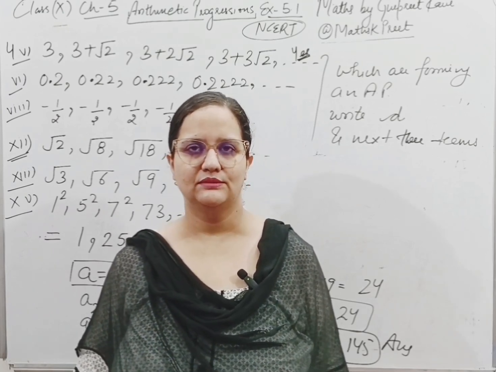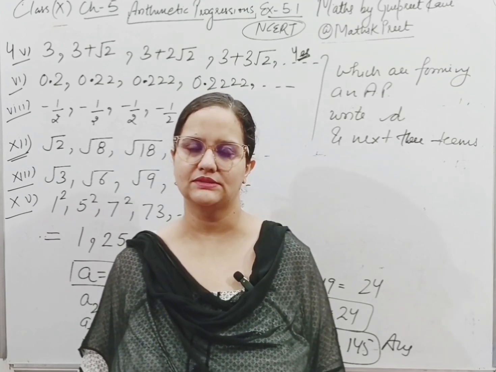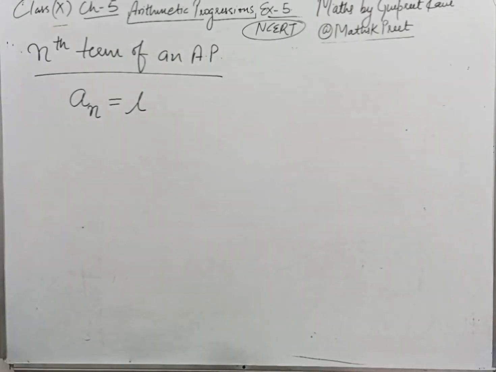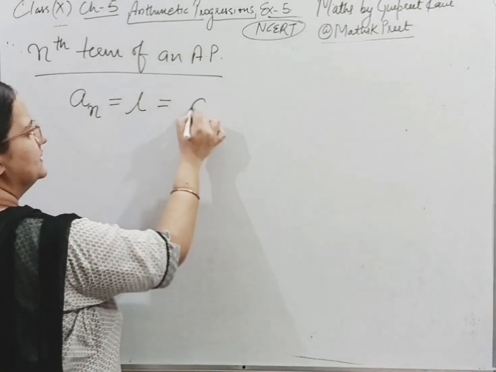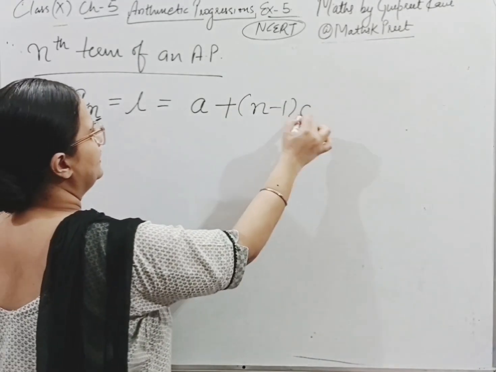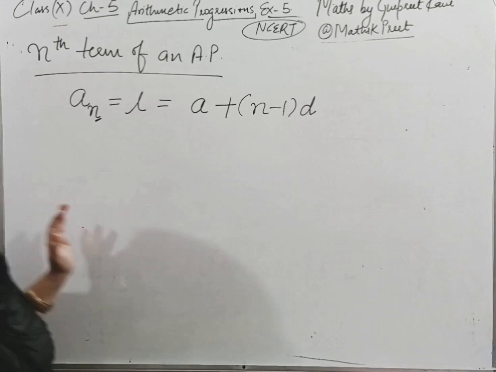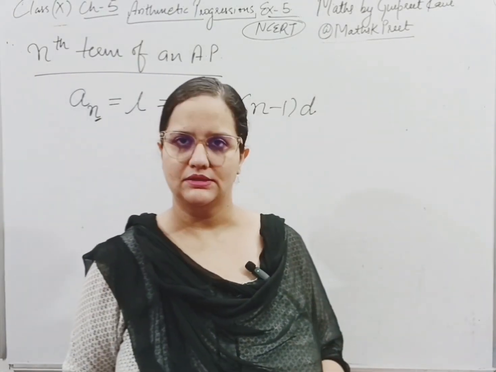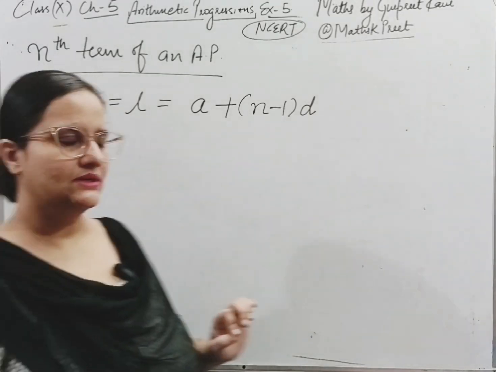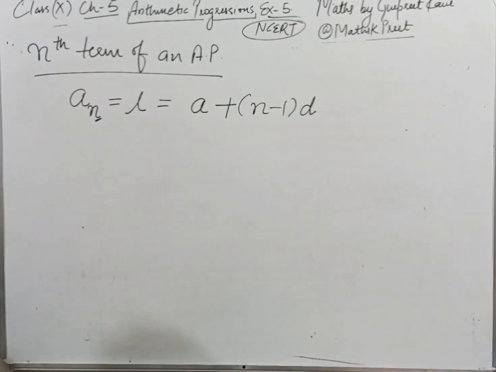Let's see what the last term of an arithmetic progression is and how we can calculate the value of the last term of a given sequence. Let's check the formula for that. The formula for the last term is: first term plus n minus 1 into common difference. This is the formula. Let's see how we derive this formula to get the last term of the sequence. This is applicable only for a sequence that is finite. So let's see the derivation.